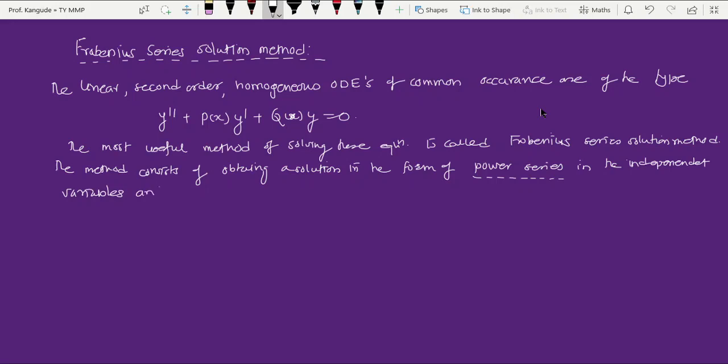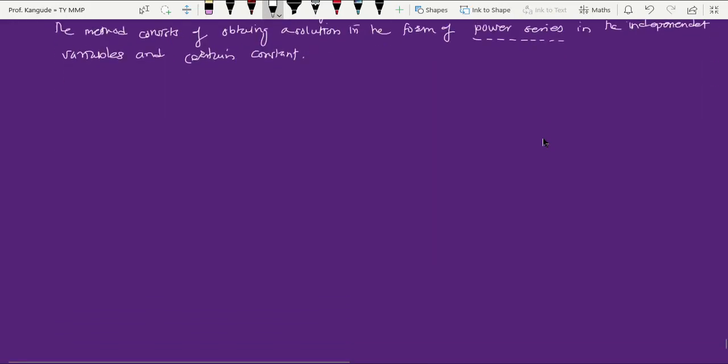And certain constants. So we are going to discuss what this power series is, how it is defined, and all these things are to be seen there. Okay, now one important aspect of that, as I said here, this is said to be the first theorem.